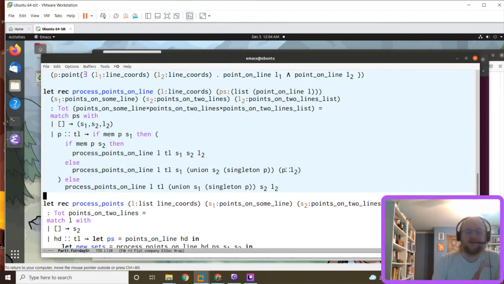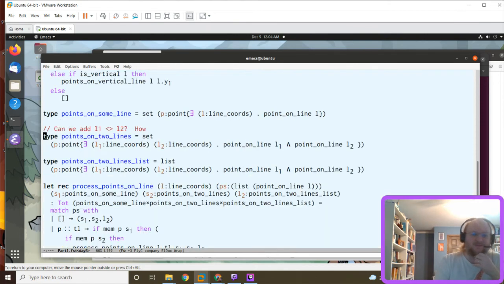All right, so I'd like to write a type for this that sort of expresses it's the same as the things in the set. That might actually be easier. All right.